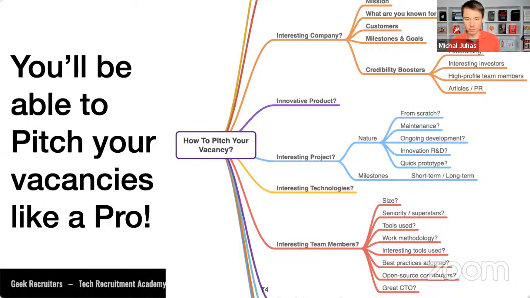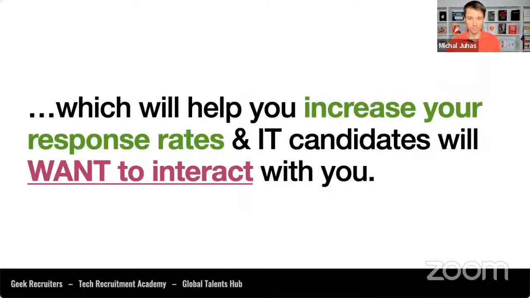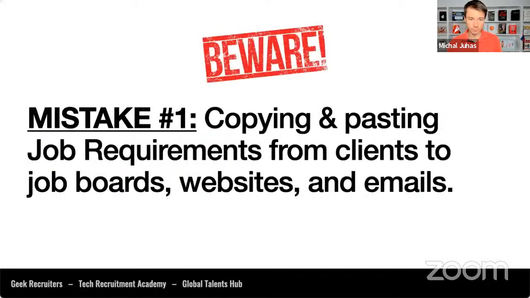So this is our other mind map that also reminds me, when I'm screening candidates and trying to pitch some of the opportunities, what to focus on. Is there anything interesting about the project, or about technologies, or about team members, or about the company? We just need to identify those areas and then make sure that we pitch the opportunity properly to candidates, which will eventually help you increase your response rates, and IT candidates will want to interact with you as a recruiter.